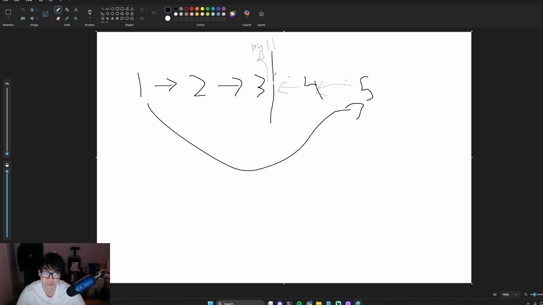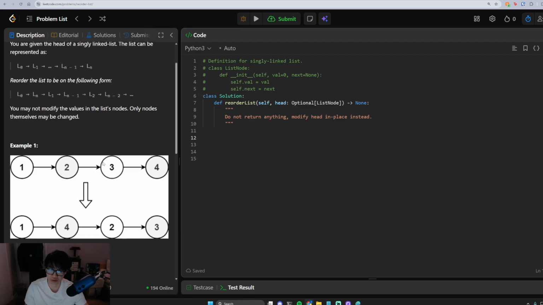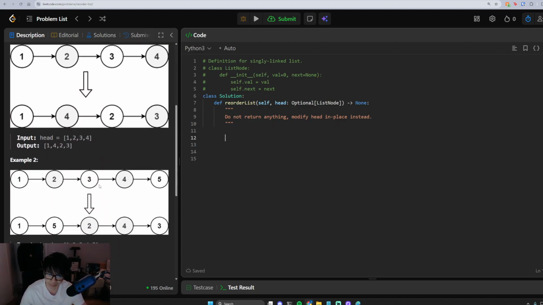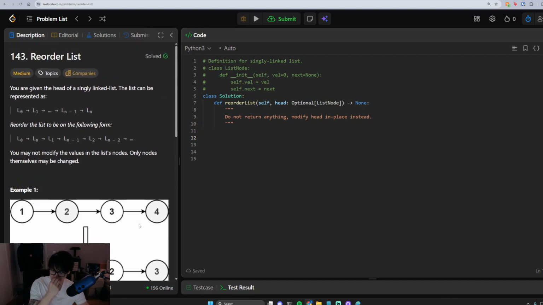So again, step one is, if I can find the right thickness. That's not okay. I give up. But you guys get the point. We're gonna be finding the midpoint. Step one. Step two is partitioning the list and reversing these links. And then step three, we're gonna be merging it together, right?